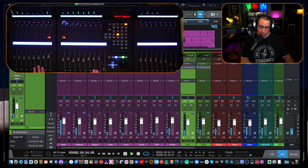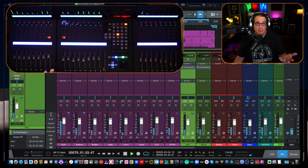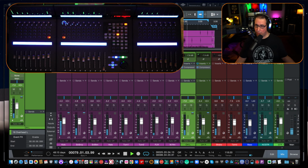Again, you can put as many faders with that Console 1 as you want together, but you've seen it. When you do that, it looks like a bunch of parts that are just kind of slapped together on your desk. This has much more of a professional install kind of a feel. That may not mean anything to you, but if it does, then this is something to look at. This has got the really cool meter bridges. You don't get that with Console 1. So they're different products. They're both great at what they do, but none of them do it all perfectly.